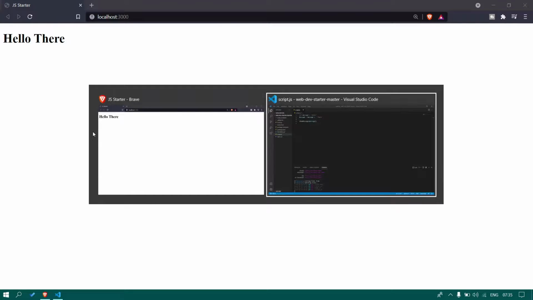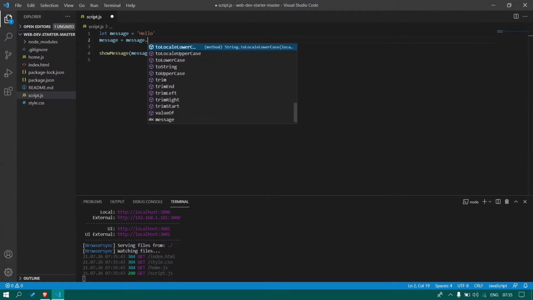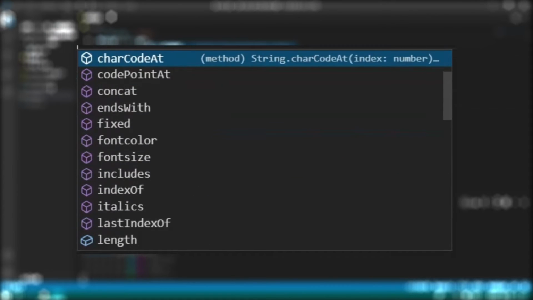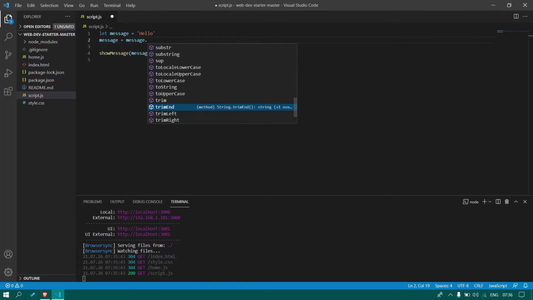Now let's take a look at different methods you can manipulate strings with. Let's go back to Visual Studio Code and remove the plus sign and our second string value and type in a period after message. Once done, you can see a panel of object methods that show up that you can choose from. We will be covering objects later on in the course, but for now, let's just have a look at a couple of these just to see how they function.